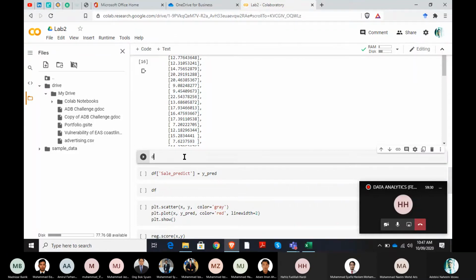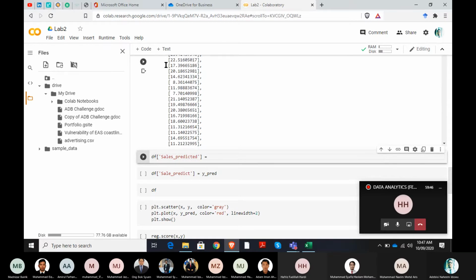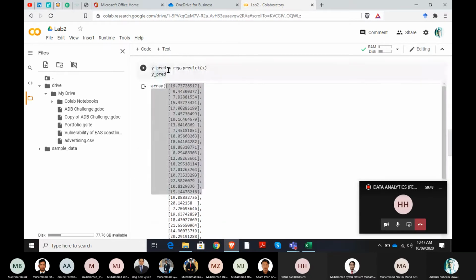Remember we have the data frame that has 4 columns. So I'm going to add another column to my data frame. I'm calling my data frame, then I'm specifying another column. I want the column to be sales predicted, and I want it to be these predict values. So I will just say let it be y predict.